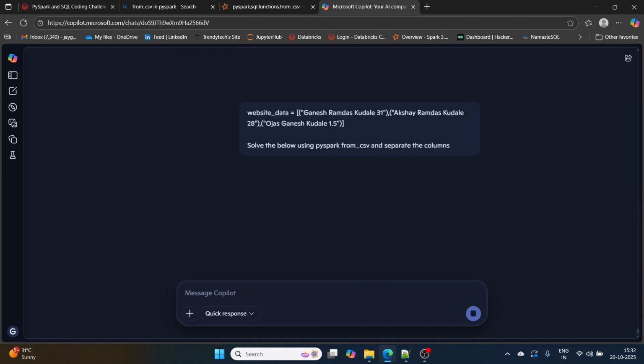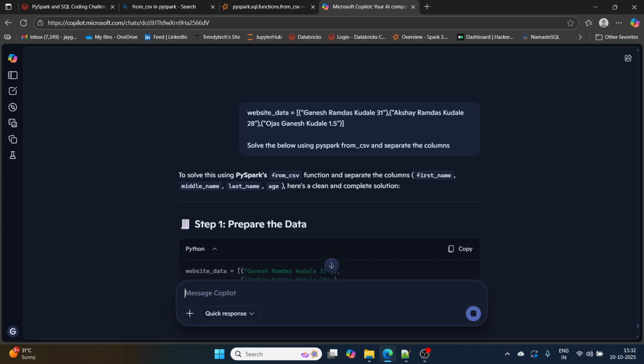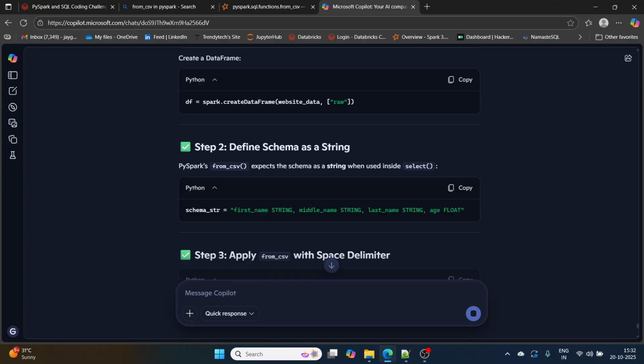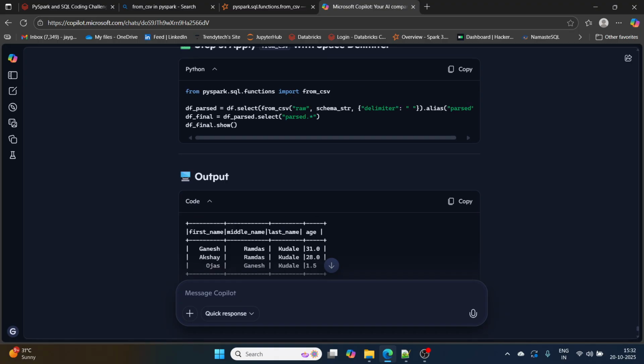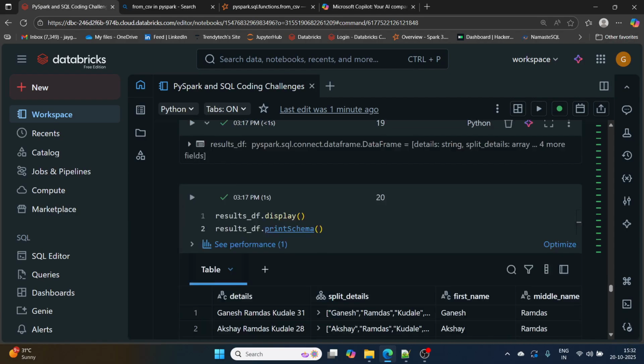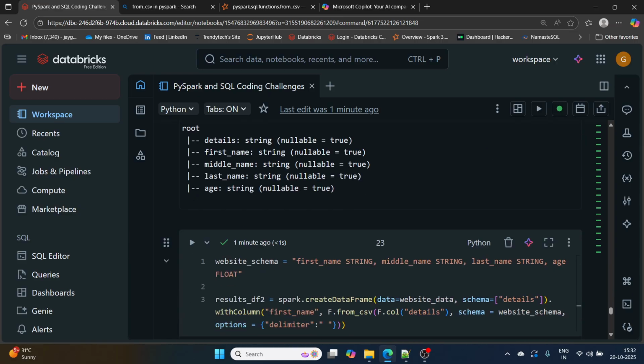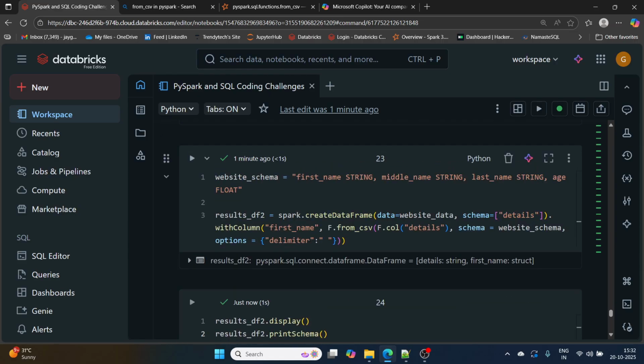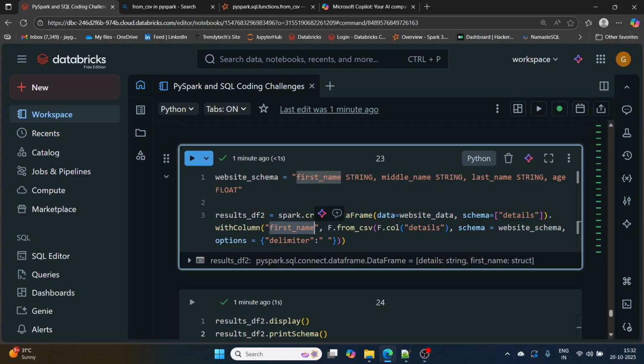Resolve this. Okay, last name age. Okay, schema we have defined. And okay, I got it. What we have to do is I have to parse data. I have to use select here.